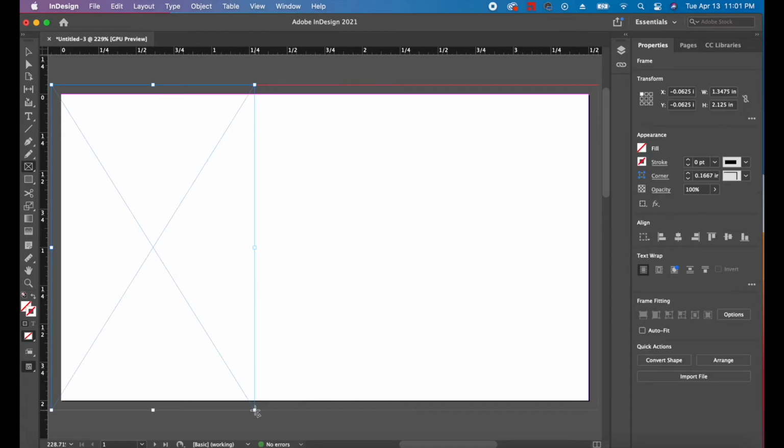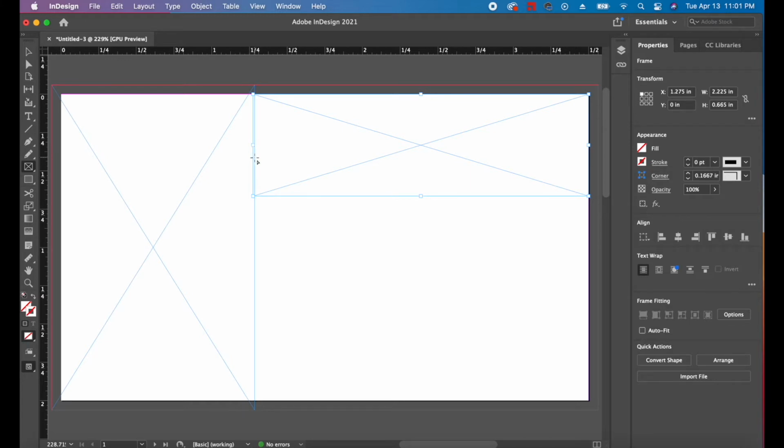Here's my first frame. And I made my frame large enough to consider the bleed area around the card. And then the second frame is going to feature my logo. I have a logo that I want to place right up here. And actually, I don't need to put it in the bleed area. I don't know why I did that. I'm going to do it over again. Command Z to remove, and I'm going to start from here. Yes, so I want my logo to fit within this space right here.